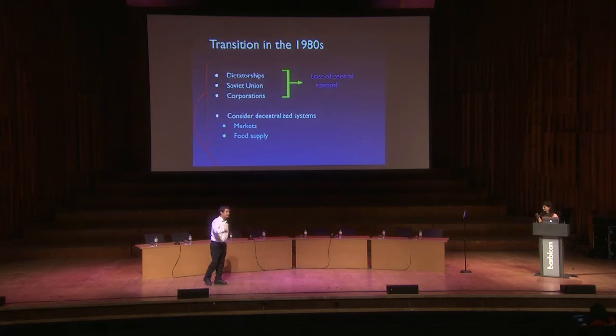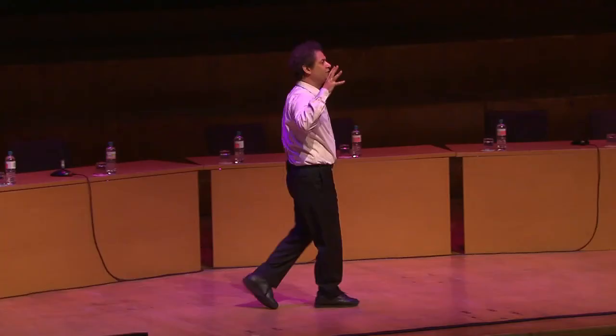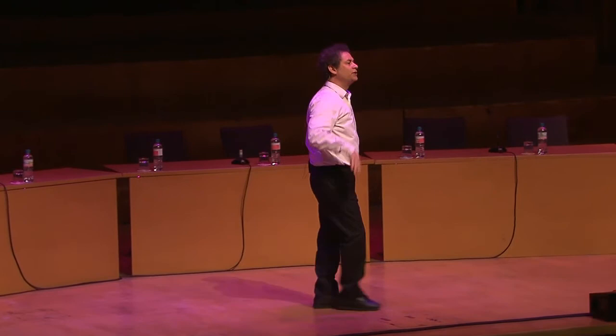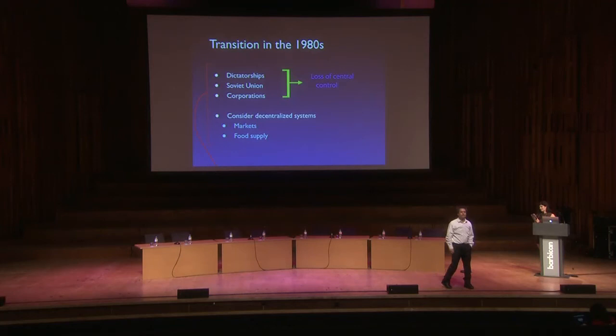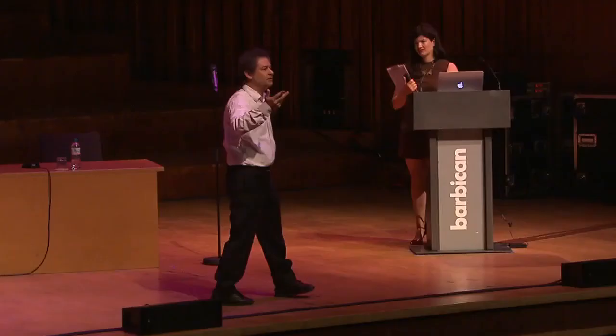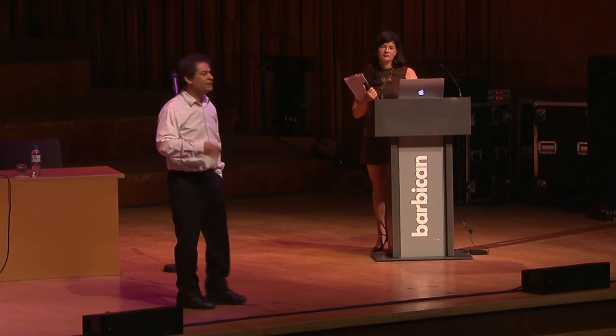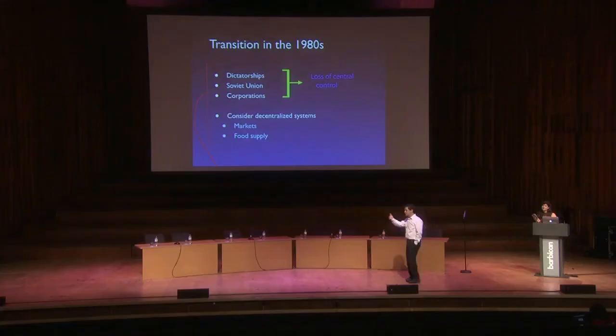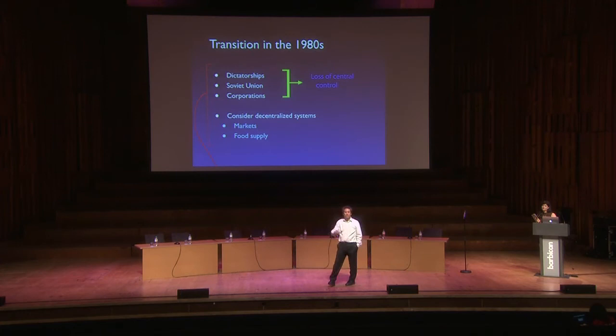So let's drive this home a bit. Let's take a classic system which you understand as being distributed. Let's take the food supply to the city of London. Think about what would happen if you tried to centralize that process. Think about all the different kinds of food, the produce and canned goods and frozen goods and refrigerated goods and whatever else. Think about the different modes of transportation, the trains and planes and trucks and, I left out, boats. Think about the different places it has to go: supermarkets and restaurants and institutions where food is being served. Okay? What would happen if you tried to centralize that?